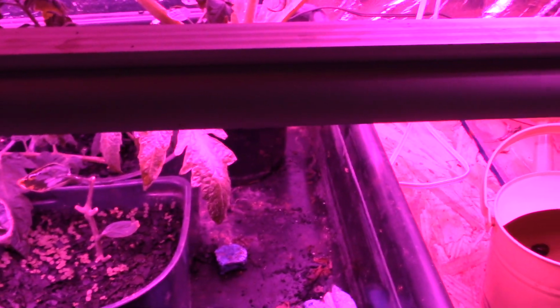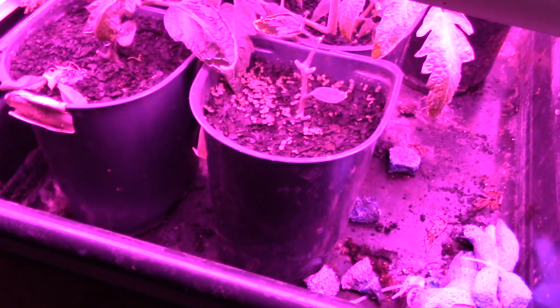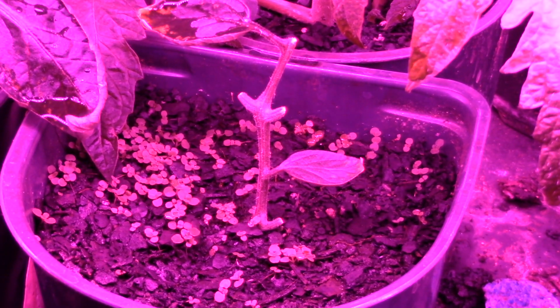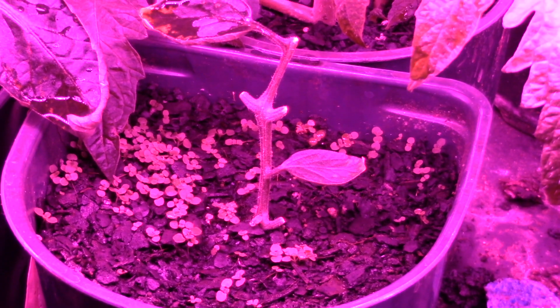So, the hydroponics with cellulose is a failure. It did not work out. And I scraped as many of the seeds because I try to waste nothing. And these seeds are growing in the bottom of these pots. I'm just going to let them grow and we'll see what they do. And away she goes.